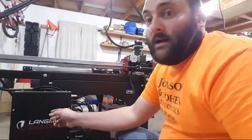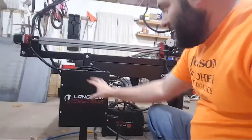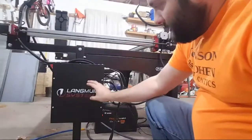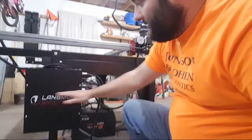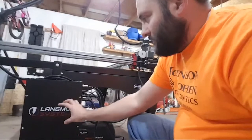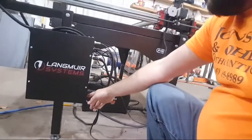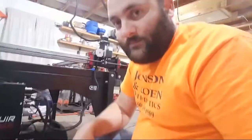Yeah, hopefully. I'm really, really excited for 20.5. You and me both. When I took this cover off to put the screw back in, and to install it, you got to take the cover off, I noticed they have all of their DC drives right there, and then the power supply right there. No kind of dividers. Hopefully, they have enough electronics to drain all of the EMI that comes off those stepper drives and that power supply. But honestly, I feel like that's part of the problem. And sometimes I flip the little switch down here, and I've gotten the computer to start responding faster. But I don't know. It's still thinking.